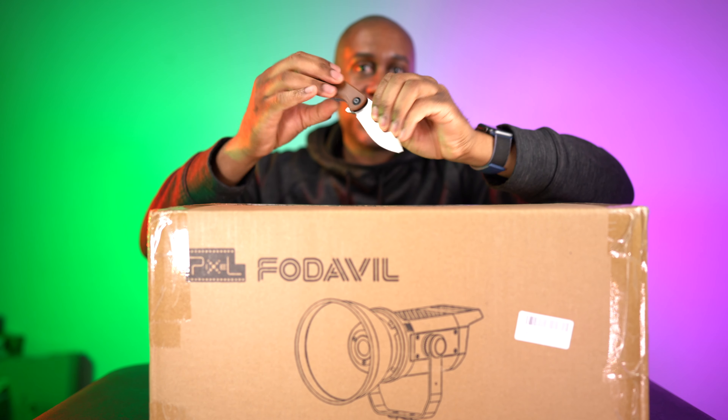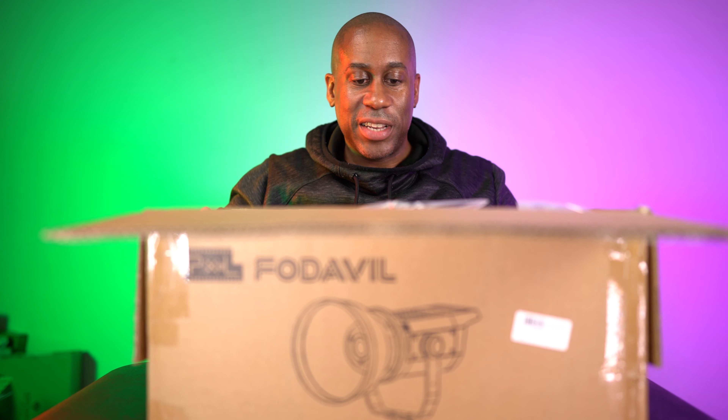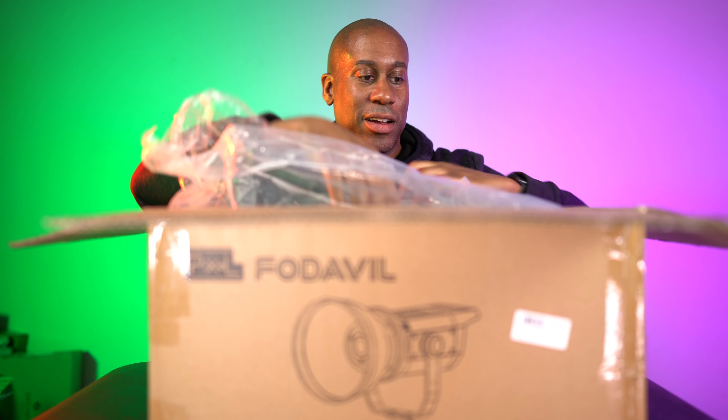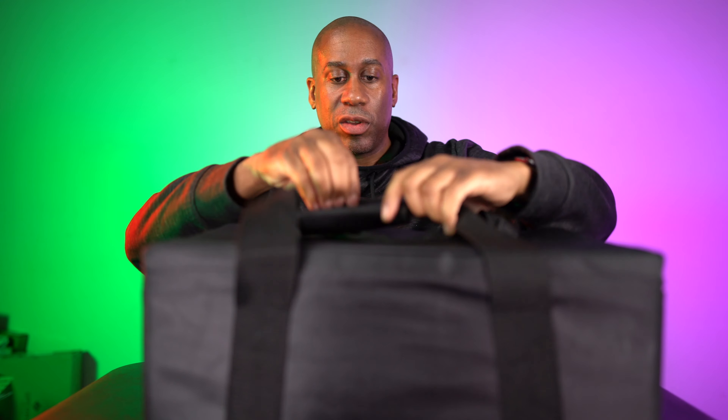I'm going to make sure to put this away because this thing is incredibly sharp. Let's open that up and fold those out. It looks like everything is going to come in a nice case. It's going to come in one big case, so let's pull that out. Let's get this out of the plastic — we're going to recycle this plastic because I'm going to send it to the grocery store. I'd like to take my plastic bag to the plastic bag recycling bin at the grocery store.